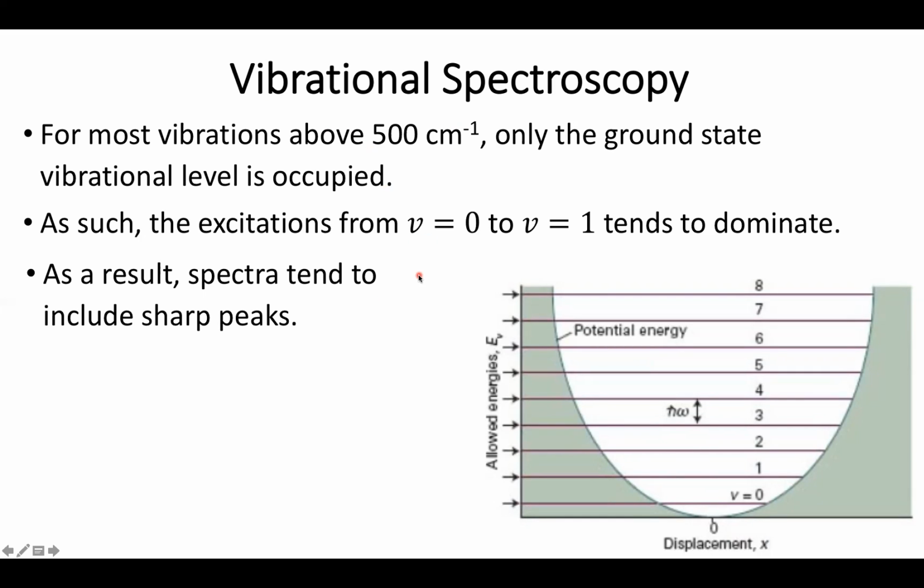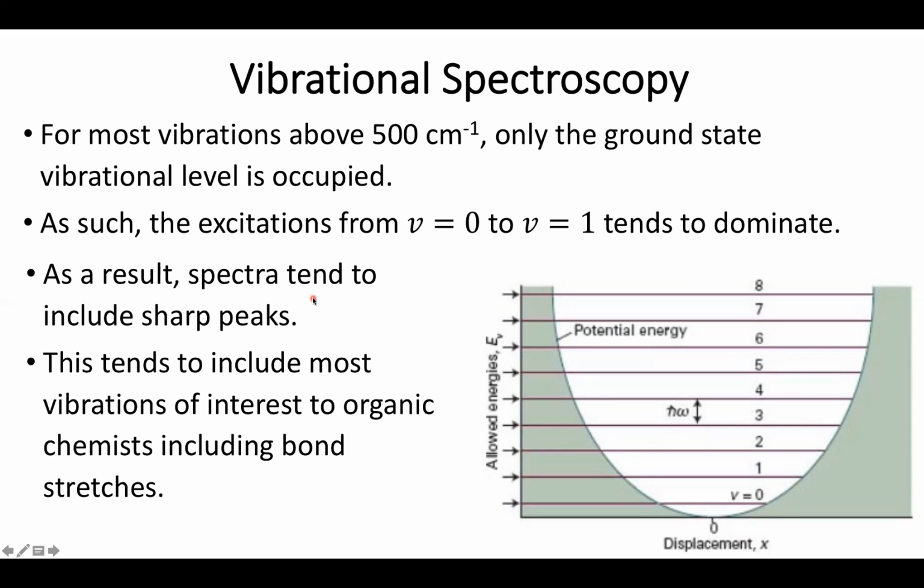But as we get to higher wave numbers, we tend to have, again, very sharp peaks, which is one of the reasons why IR spectra is so useful. And again, this is most apparent in organic spectra, where a lot of our frequencies are, say, around 1,200 to 1,500 for a lot of single bond stretches. Double bond stretches go from about 1,500 to, say, 2,000 wave numbers. And then once you get up into 3,000 wave numbers, you're often dealing with hydrogen stretches. And again, most of these are going to be very characteristic because we only have a single excitation we're dealing with.